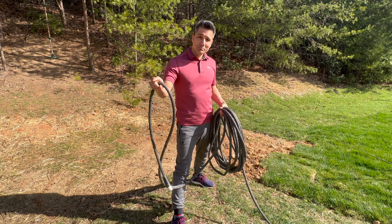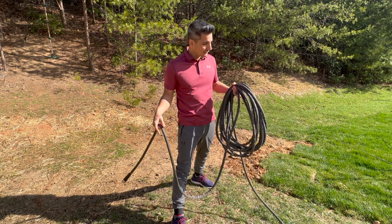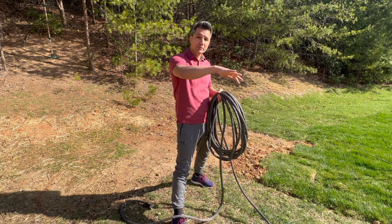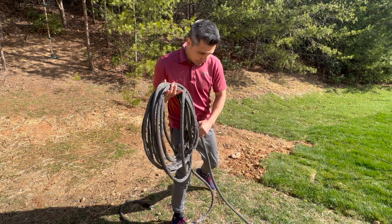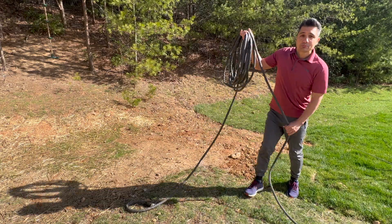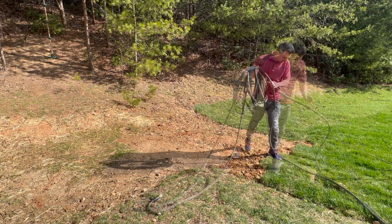All right, y'all, step number 2. You got to translate from paper to the real ground. I always start off with a hose to kind of map out the perimeter of my garden beds. And so you don't have to get it perfect right away, but you can move it around as much as you like until you're happy.